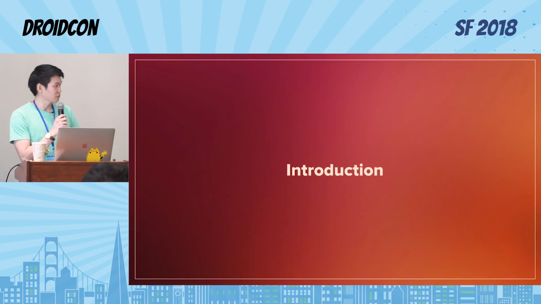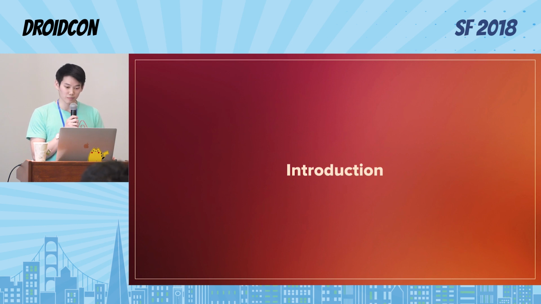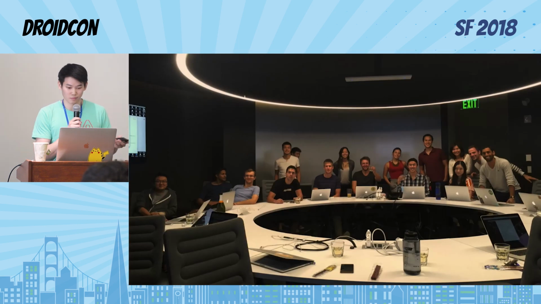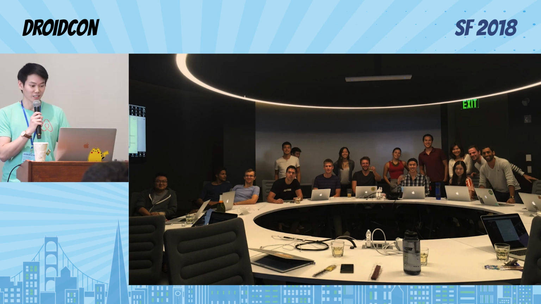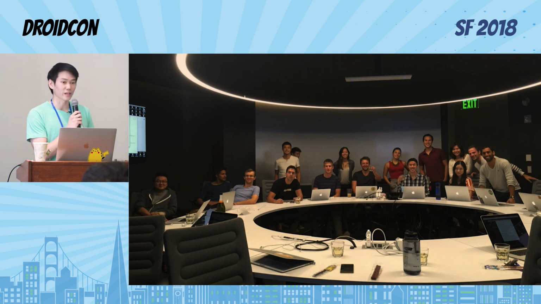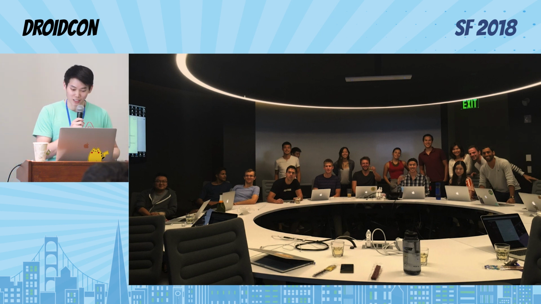So a little bit more about myself. I've been at Airbnb for 3.5-ish years now. I worked on product for about a year and a half, and have been working on build tools and CI for the past 2 years now. So this is the Android team in 2015 when I joined. There's 15 of us here. I worked with this team for a year and a half, and I've been working on the infrastructure team now just to help support these amazing guys because I really want to make sure that these guys have a great developing experience.